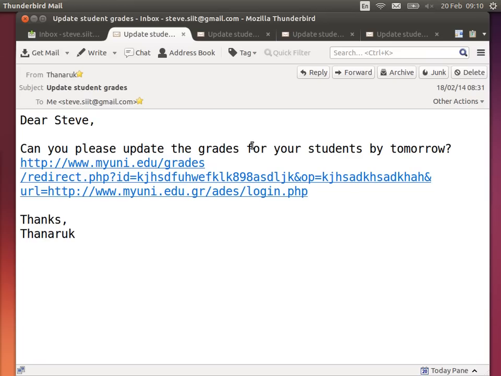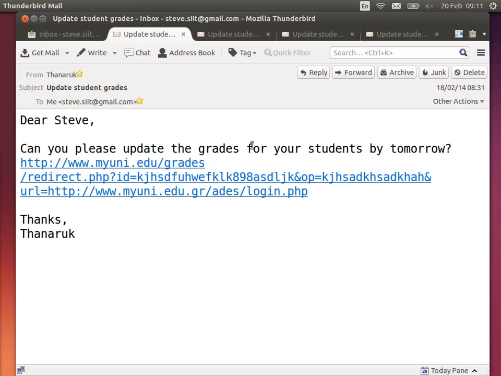So with a HTML email, this is not a HTML email, it's just plain text. With a HTML-based email, you could construct a link that looks like a trustworthy domain, but is not. If you hover over the link, you'd see down here that it's not the domain. So, yes, that's another way of fooling the user into thinking that they trust this. But that's not about this attack. This attack is about the redirection.